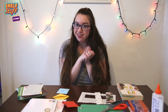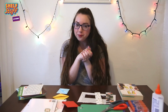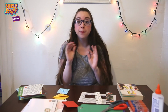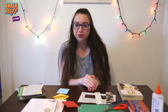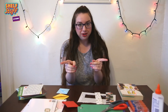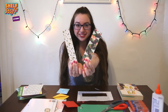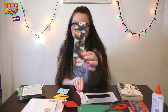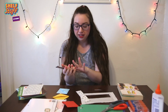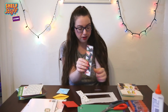I know plenty of you have been working on crafts or puzzles while you're home, and I thought this would be the perfect time to come up with a book-themed craft for all of you. So in today's episode, we're going to be looking at how you can create bookmarks from your very own home. I have these really cute bookmarks that are going to have the words on the inside so it looks like you can see the book right in the middle.